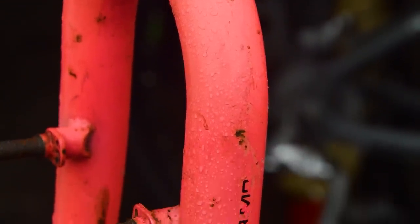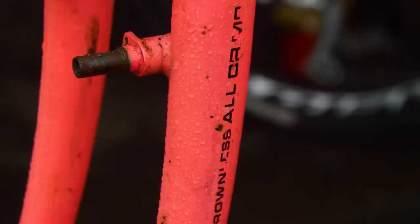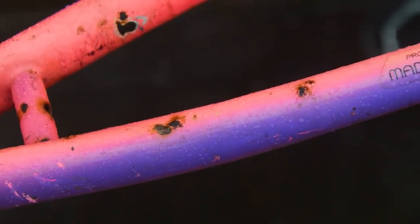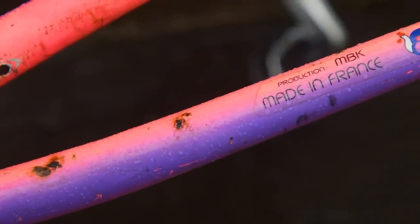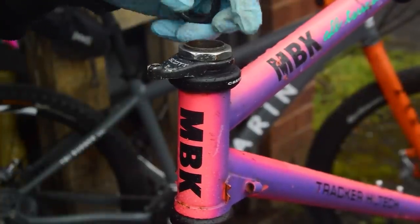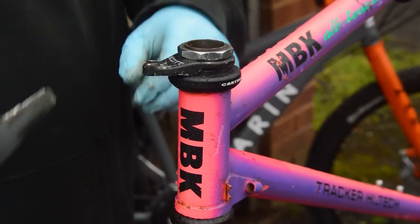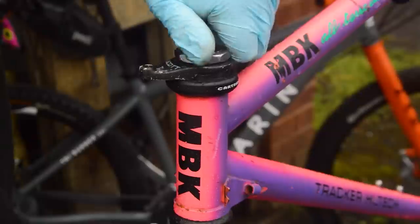Today's frame of choice is the 1991 MBK Tracker High Tech. MBK did some beautiful paint schemes, and for me, this is one of the best. The Tracker was MBK's top offering in 91, kitted out in a complete XT group. It's a rare bike here in the UK. I've only ever seen one other, and that was removed from sale just before I bought it. Years later, I saw this one.